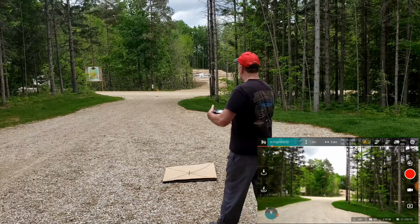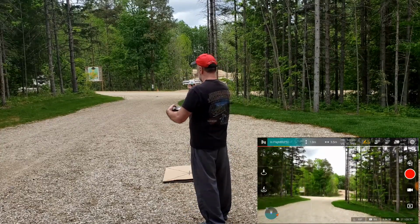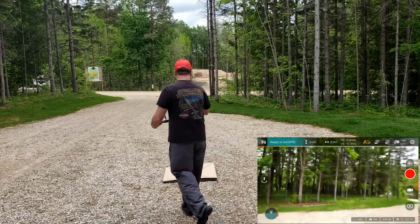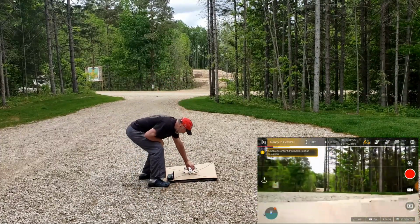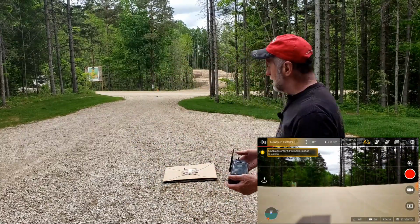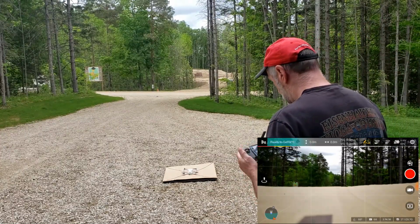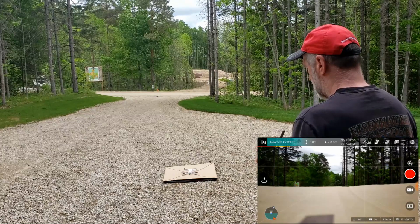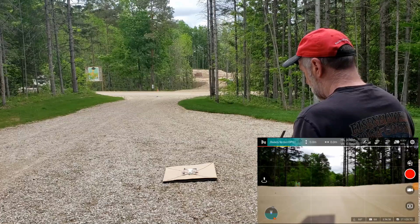Put it on the chest, put your hand under. And we stop. Okay, so let's try this again. We'll put it down on the X. We'll have another liftoff. This time I will do an auto takeoff and see if it does any better. We have to wait. Now we're back in the yellow again. Okay, so let's do an, are we still recording? Yes, we're still recording. Let's do an auto takeoff.